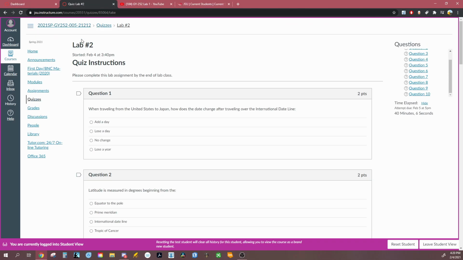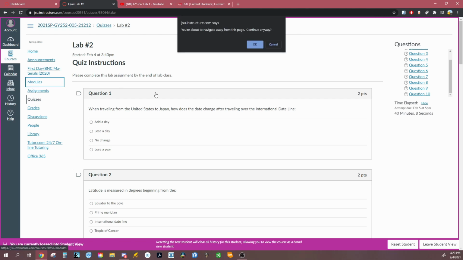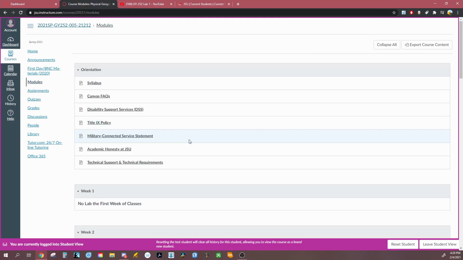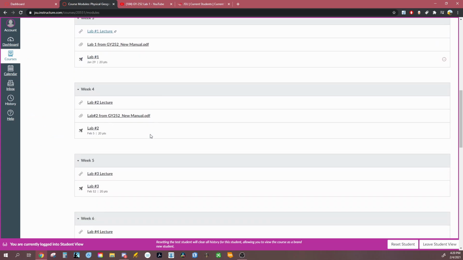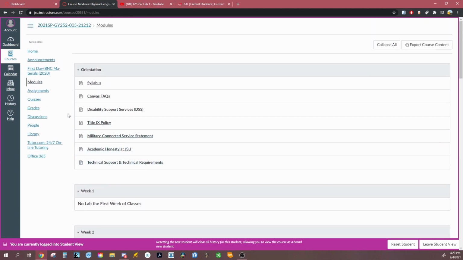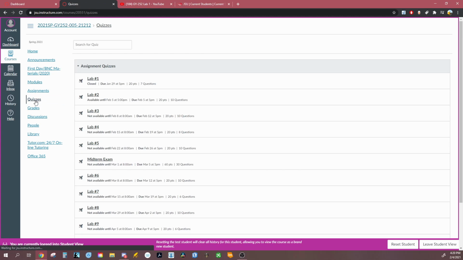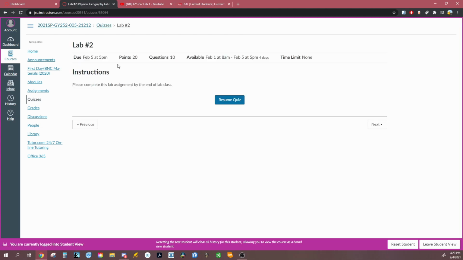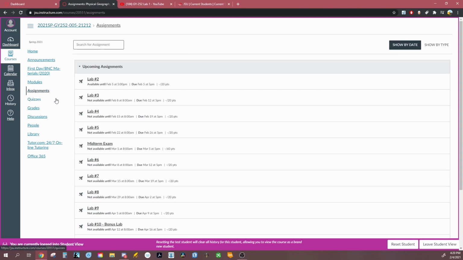The other way, if you don't want to do things via the modules section, you can navigate away and go to quizzes. You can still see them here, and you would just do the exact same as you've just been doing. It's still got the same information. It's the same quiz, it's not two. There are just more ways to get there. We could also navigate there via the assignments tab. Again, it's the same stuff. Don't get confused. There are not 3 different quizzes or 3 different labs.